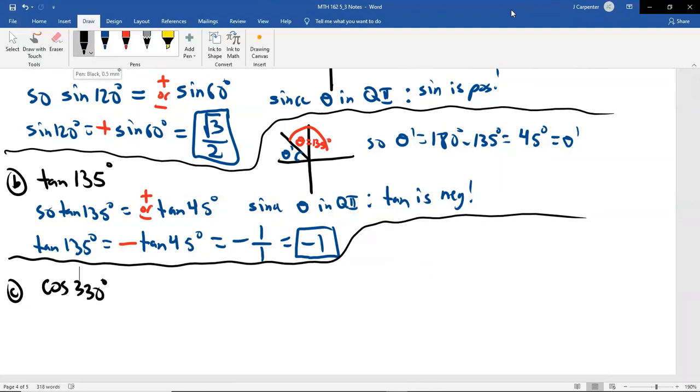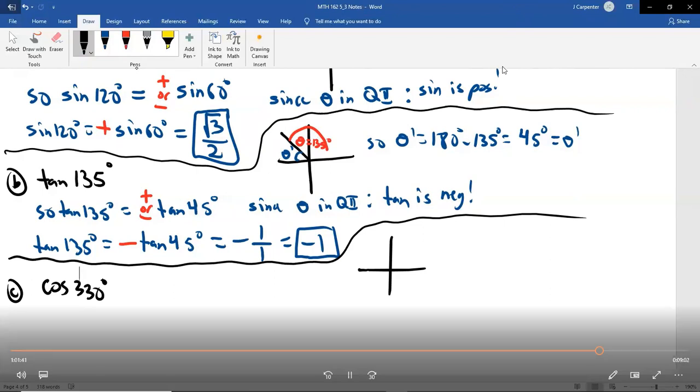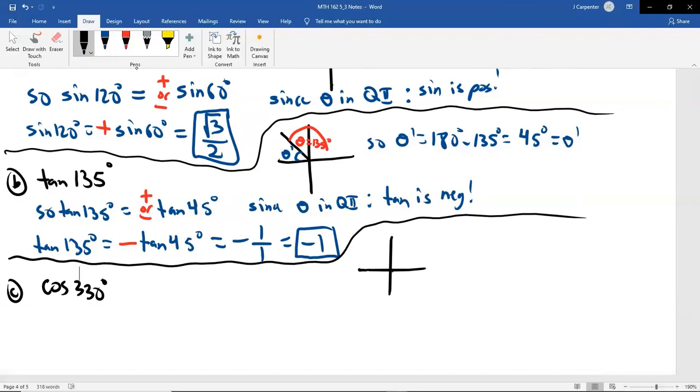So let's find our reference angle first, so we can go to the side and draw our quadrants. And if you don't have to do this drawing, then you don't have to. Like I said, some of you will just play with let's add or subtract 180. Those numbers are going to be too big or negative. Let's try 360. If you did 360 minus 330, you'd get 30. There's your reference angle. And you could say, oh, I know 330 is in quadrant 4. But again, some of you will need to draw this up.